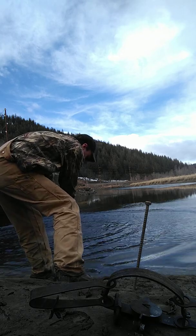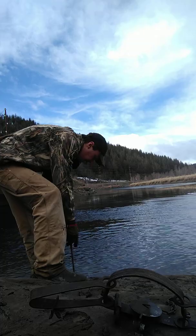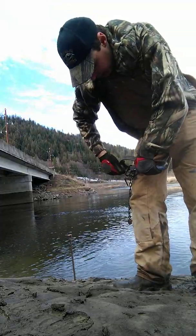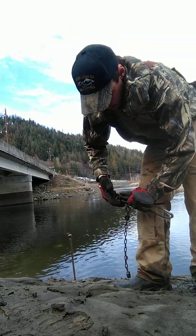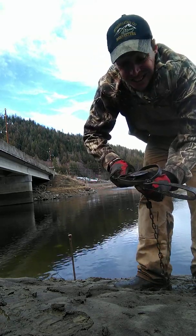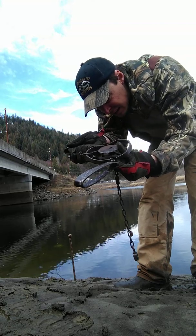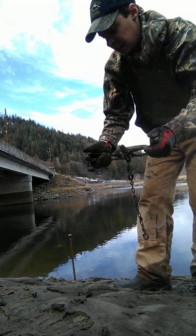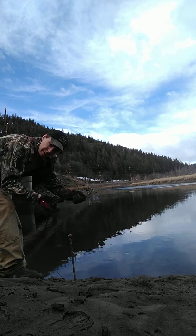Give it a toss, pull back. Targeting a front foot catch with the Victor number 4. I've got them in back feet too, but in this spot, I'm just targeting front foot. Already got a pocket dug out with my boot to bed my trap in.